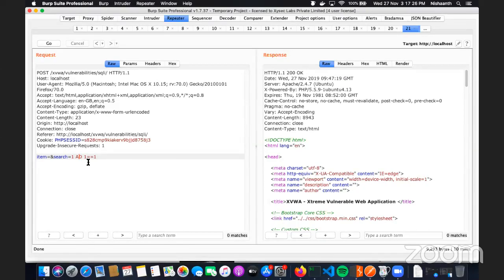But when we did something like this, which is not exactly a capitalized AND, which is a smaller case a, capital N and capital D, this will actually bypass the WAF, because the WAF's configuration is to block AND, which is in caps, or block and, which is in small. So if it is capital A and D or small a and d, that will be automatically blocked with the WAF. But since this does not match the signature of the WAF, this will get bypassed.